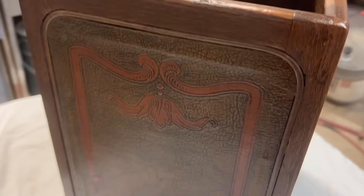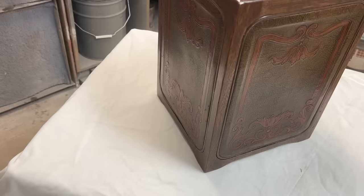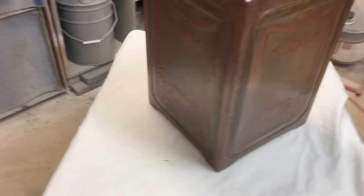We found a lot of dirt in this piece. Got it all cleaned up. Re-glued back together, looking sharp. Very interesting little piece. So thanks for joining me on this little restoration.